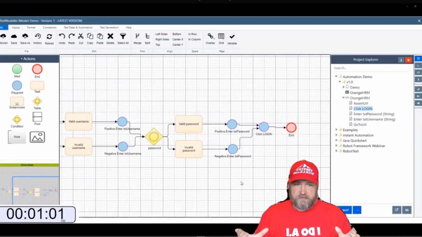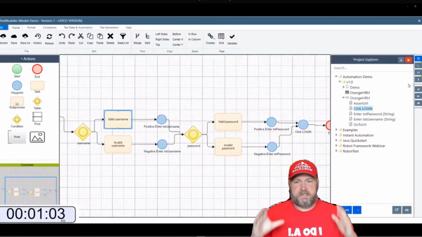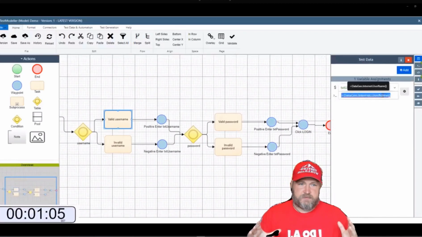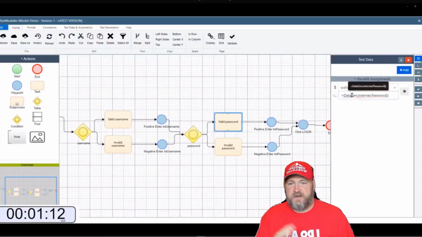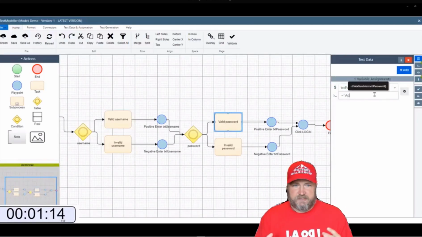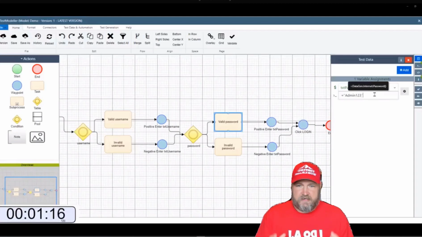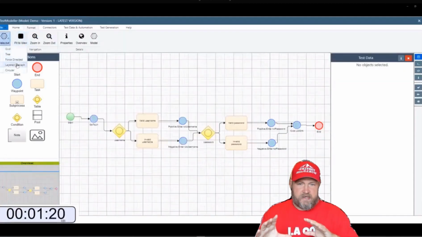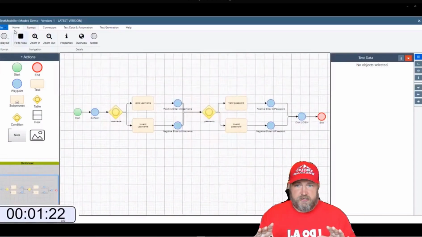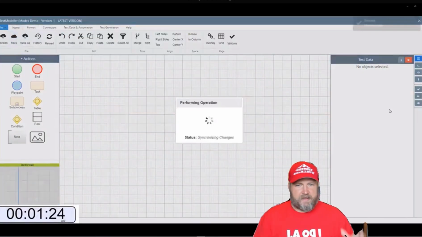The second item that is really cool is it's got baked-in test data management. So you see there, DataGen, internet usernames and passwords. It's got a whole stack of pre-baked-in valid passwords and invalid passwords. And as you can see, we're logging in as admin and admin123. But in this case, straight away, we've created all the different scenarios you're going to need to give you full coverage. And then we're going to run those.